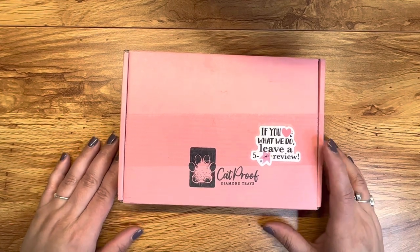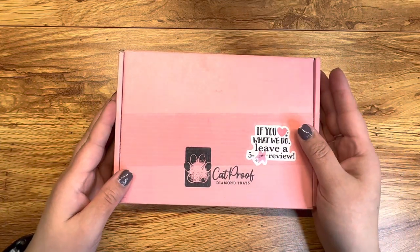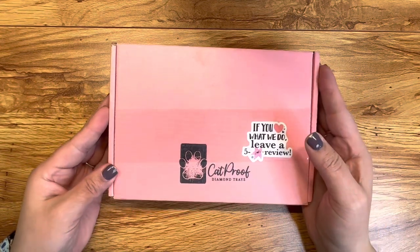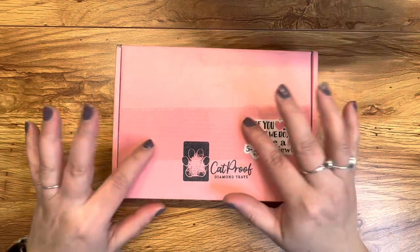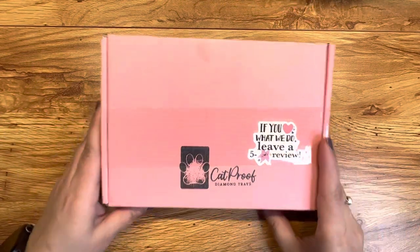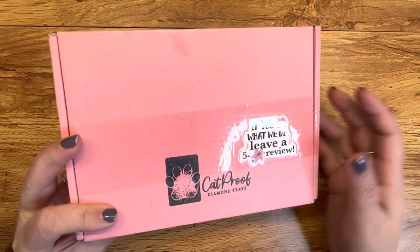But I saw her unbox some beautiful trays by this company, and I thought I would also give them a try. They sell out pretty quickly, but let's get into it, shall we? It comes in this really cute little pink box. I have cat hair on it already.